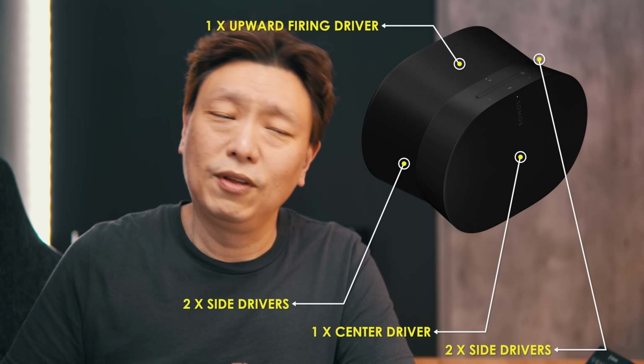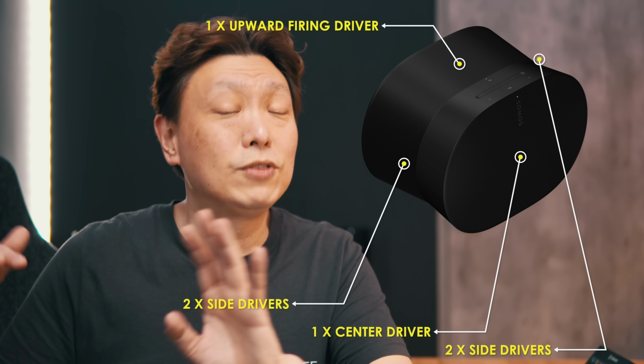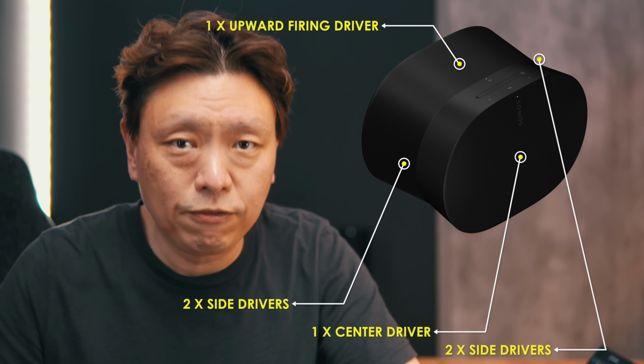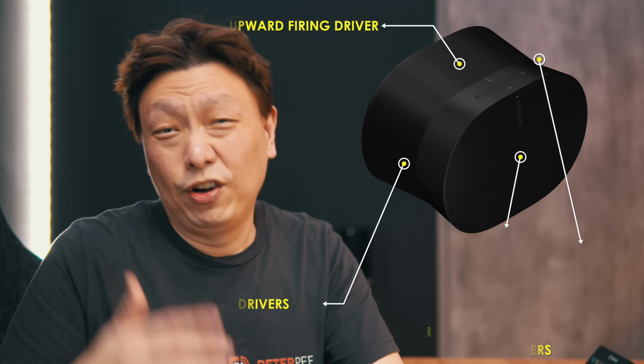Now, a pair of Era 300s will have a total of 12 drivers. So in surround mode, you're only using 10 of them, because the 2 center drivers, one on each side, are not going to be firing. In that particular case, you're already getting quite a lot of drivers, so don't sweat the one driver. 15.7, just to disappoint the rest of you who are waiting for that, it is still not fixed, if you call it a bug. Now, I thought that what Sonos could do was implement a switch to turn it on or turn it off. Then it should satisfy both camps, including you and me.